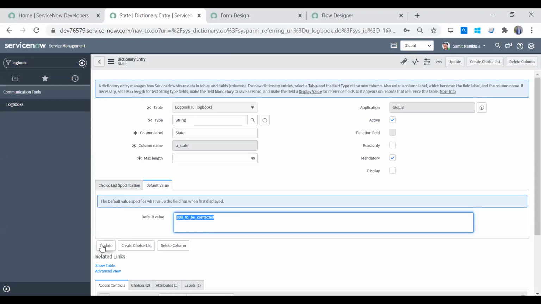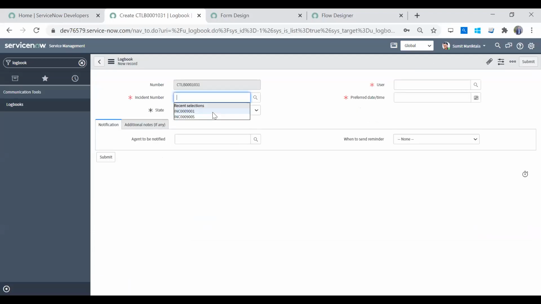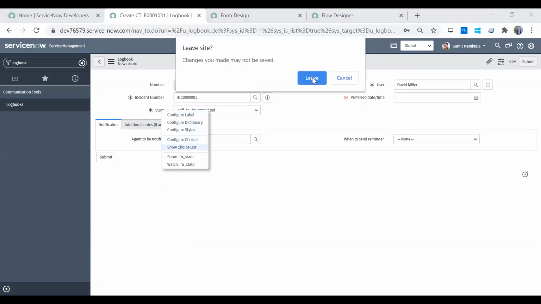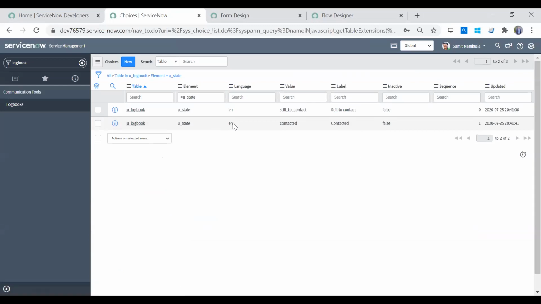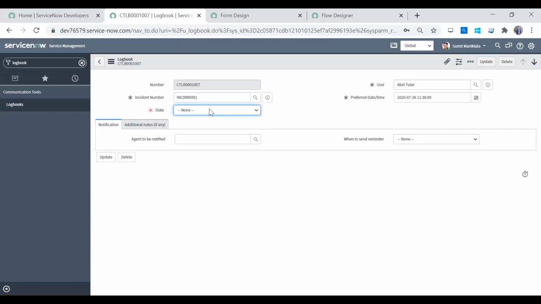That's my value for the choice I want to be set as default. So I'll update it. Again, no, that's not the right thing. Maybe let's go and see choices. Still to contact, right? You saw that I gave a wrong value and it just added it as an option, which is not what I want, right?